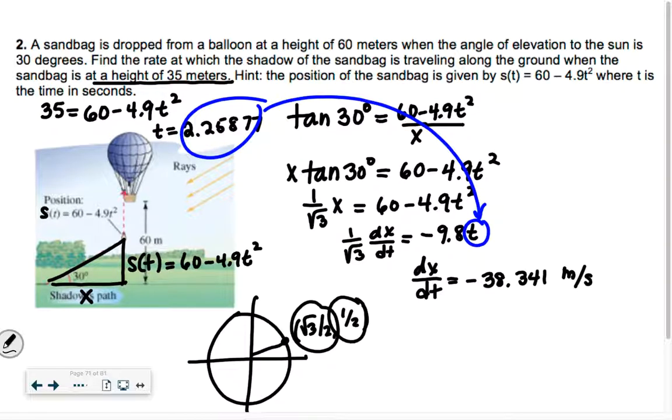So how would you write a sentence on the AP exam? Because it will often say, explain using units. You could say that it's changing at a negative rate, or decreasing at a positive rate. Can't say decreasing at a negative rate because we don't do double negatives in math, right? You guys remember that? Okay, so that's our answer.